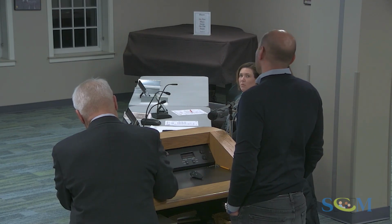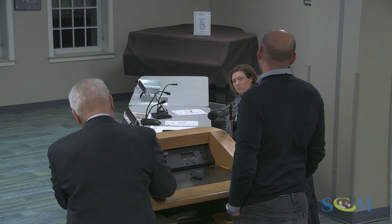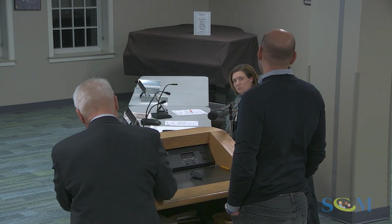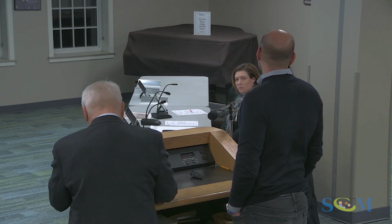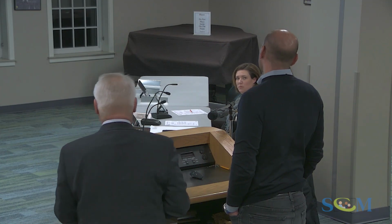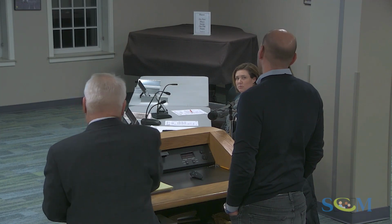One of the last buildings that we owned and managed was a 638 unit building. We had probably the most extensive amenity package I've ever seen, multiple gyms, playrooms, things like that. Out of our 638 residents, 38 people used the amenities, both indoors and outdoors. So when we think about amenitization, we want to really think about what the tenants are actually going to utilize, what's going to be important.